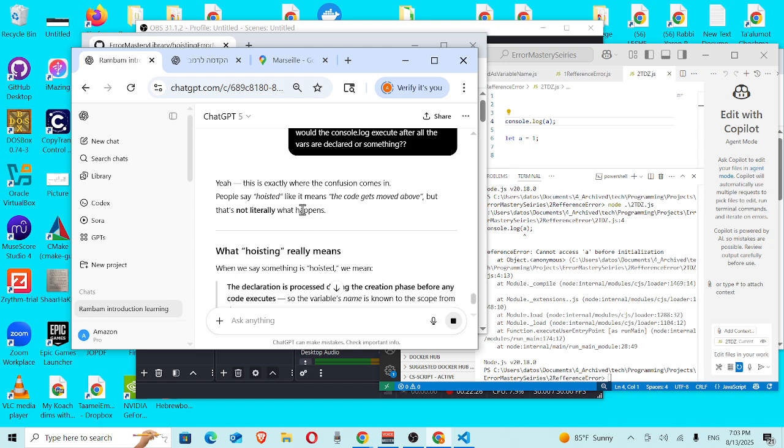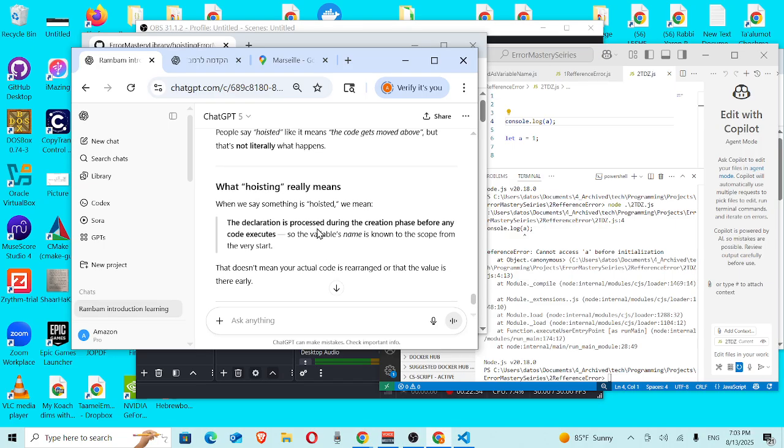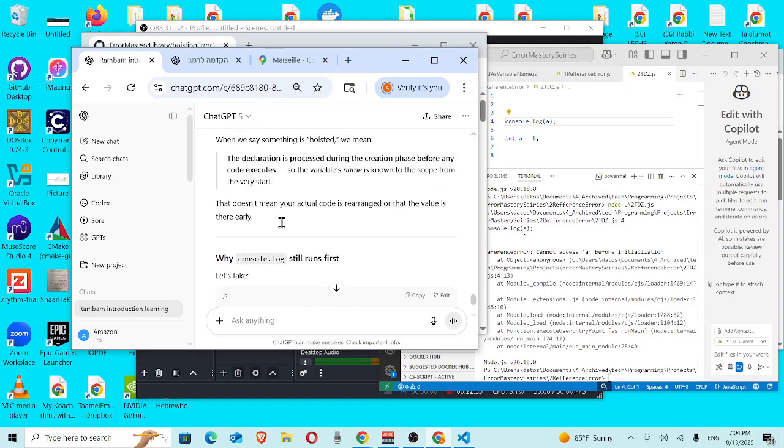People say hoisted, it means the code is getting hoisted up, but that's not literally what happens. When we say something is hoisted, we mean the declaration is processed during the creation phase before any code executes. So the variable name is known to the scope from the very start. That doesn't mean the code is rearranged or that the value is there early.